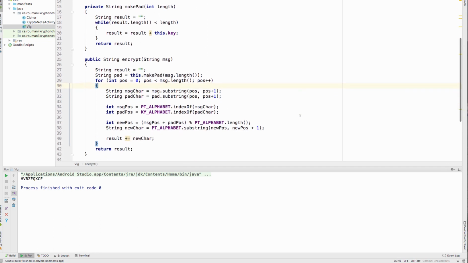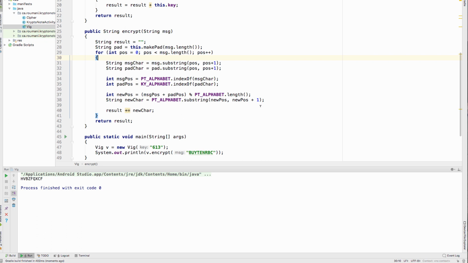In terms of decryption, the story is very similar. Encryption and decryption work the same way. You still need a pad, right, to do that. You still need to go through the characters left to right one by one. You extract the two characters, you look up their two positions. The only difference is instead of adding them, you want to subtract them. So really the decrypt method could be copied, just copy and paste from the encrypt, except you replace the plus with a minus, with a little caveat.